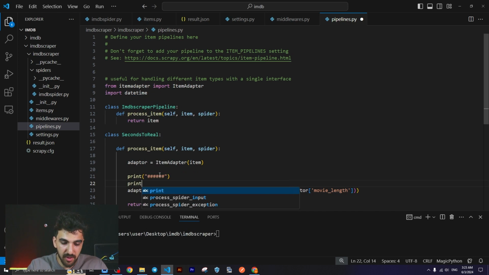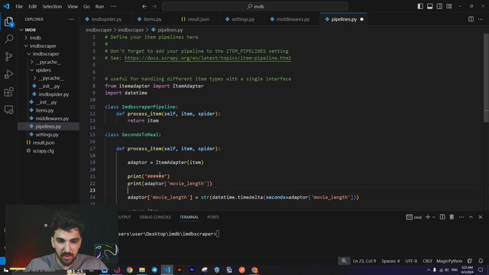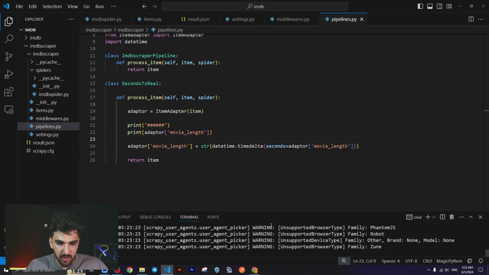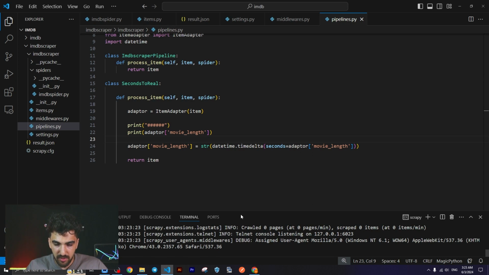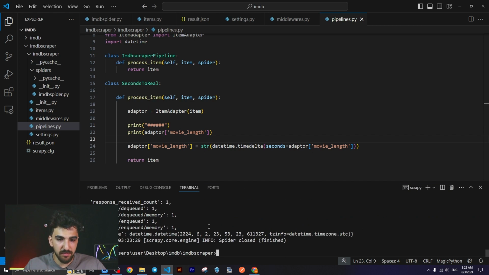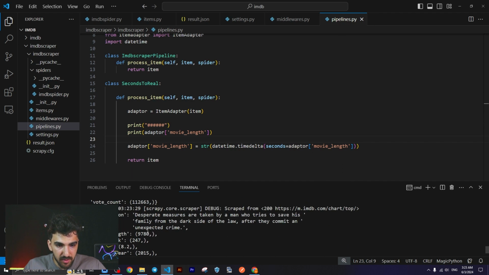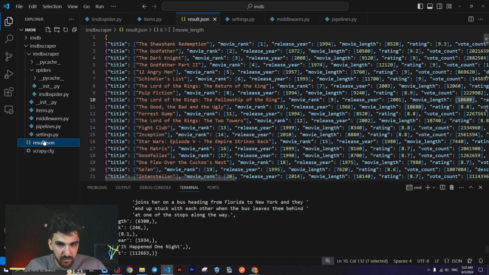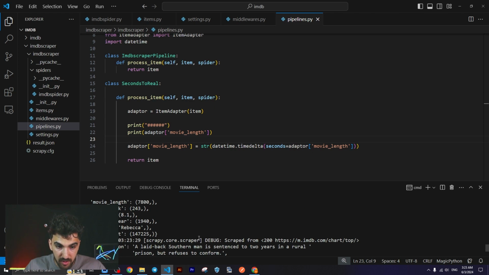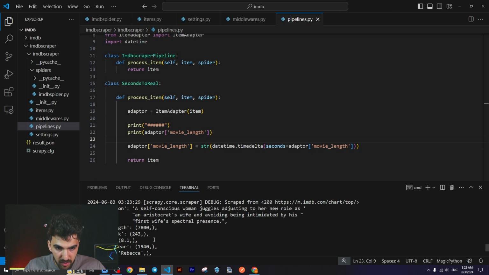So I just want to print adapter length, and then let me run the code. Let me find it. So movie length didn't change, and it doesn't change because we need to do something.